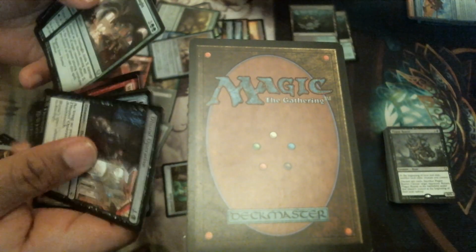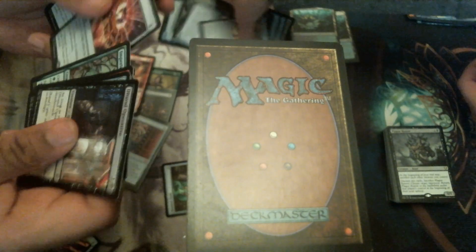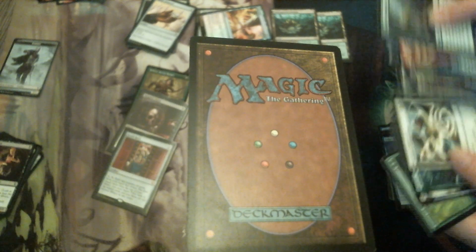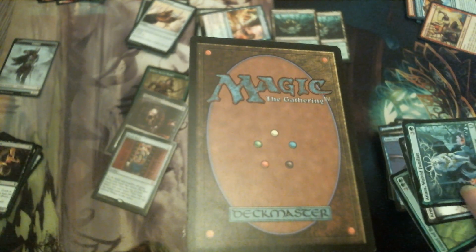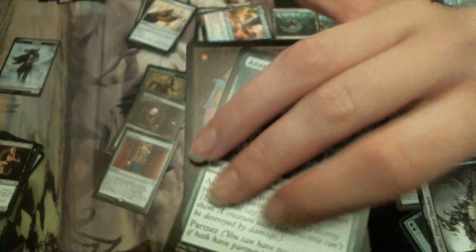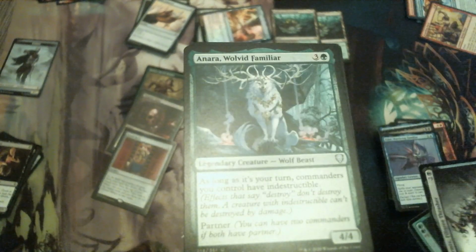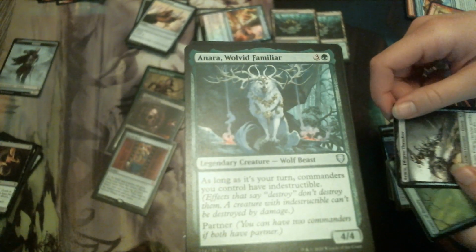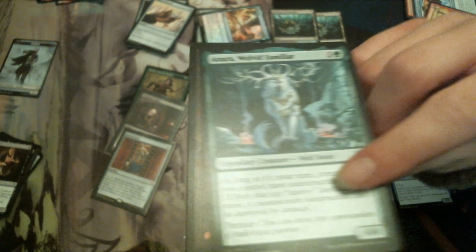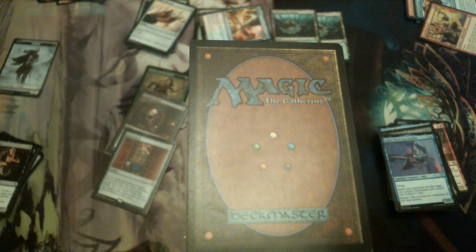Spans, Prophetic Lens, Monstrous Onslaught, Nev's Disk, which is neat. Oh yeah, Nev was the other commander I was hoping to get. It will come here. This is one of the three cards that I actually wanted. As long as it's your turn, commanders you control have indestructible. Yeah. Not even that good. So, fancy wolf. Get out of here.